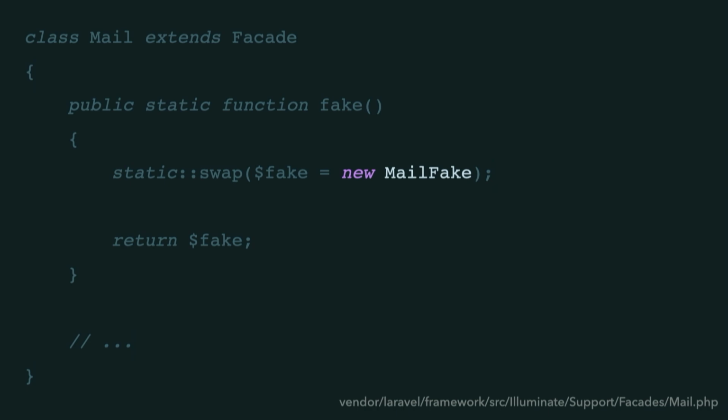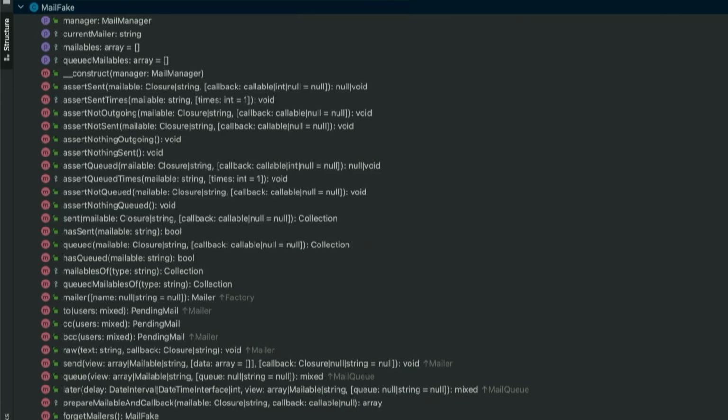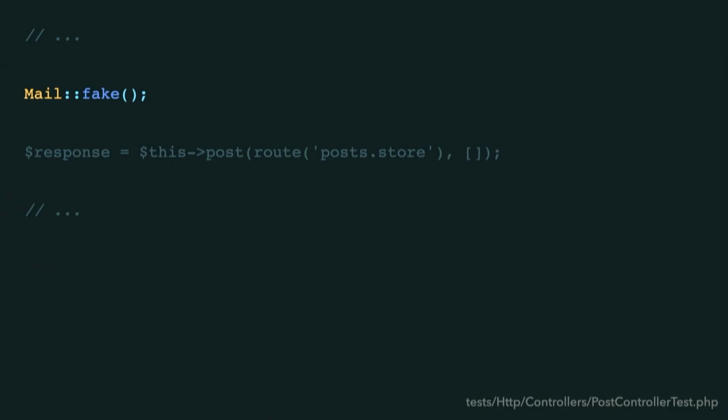This is an actual implementation that's going to take shortcuts about how we're testing the application or how the Mail facade is used. And we're swapping that out in the container so that anytime we use the Mail facade from now on in our test or our application, it's going to use this MailFake instead. Digging even deeper now into this MailFake itself, we can see it has all the same methods that are on the Mail facade, but it also gives us these assertion methods. So back to our test.